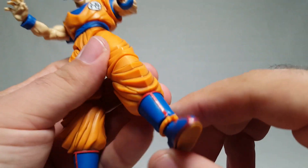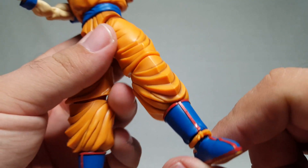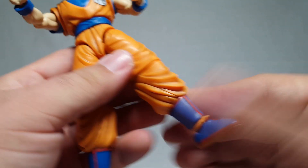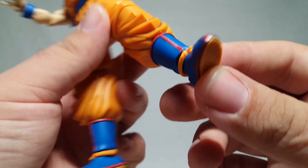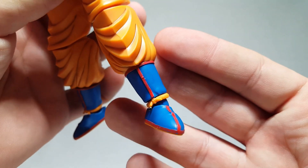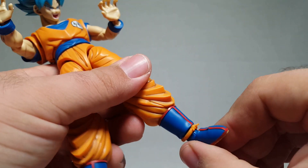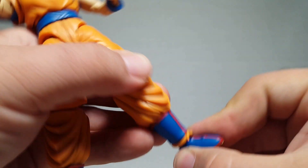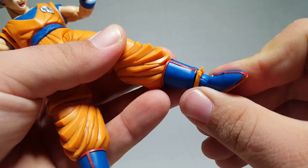Here's where we get into a part Nick had to substitute — all of the red parts on the boots were terrible stickers: super thin stickers you'd have to wrap around. So he took his Gundam marker and painted the boots — they actually came out really good, maybe a tiny bit of cleanup but overall really good. There's a nice little rope detail going around there too. If you want to paint them, I used the Zaku Orange with the Zeon Gundam Marker kit — on the blue it came out a very nice red. The feet are action-figure-style with a disc hinge for forward/back and a ball joint for the toes.